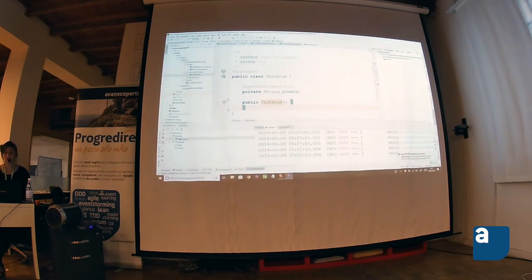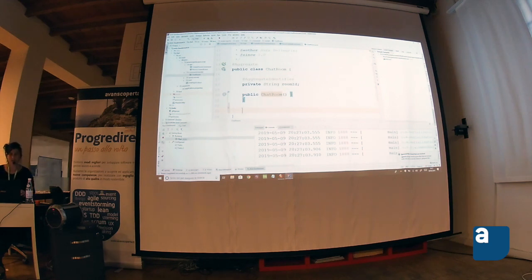How can we do that? In our ChatRoom aggregate, we can add the command handler that can manage the command that we receive. We now have one single command, a specific command, the one that creates the aggregate. So in order to handle this kind of command, we need to annotate the constructor of our aggregate with a CommandHandler annotation. So let me show you.